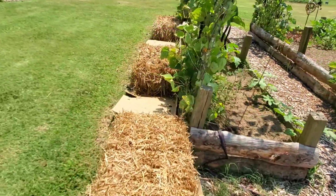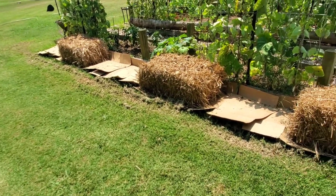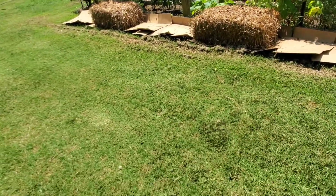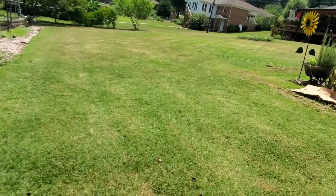I came along the backside over here and put some cardboard down because the grass was growing up, and then I put these hay bales, or actually straw bales, on top of the cardboard to hold the cardboard down. I'm hoping that I can prevent the weeds from climbing over into that raised bed.